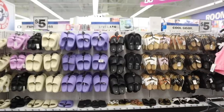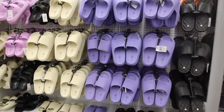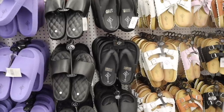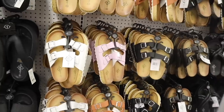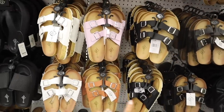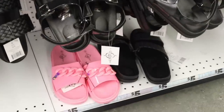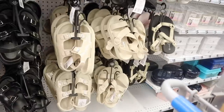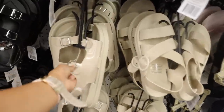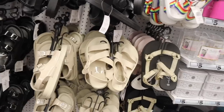And speaking of shoes, let's go ahead and see if they have anything new. These are the trendy slides, which I went over, and these flip-flops are 100% new, but I don't really care about the material. But I always recommend the Birkenstock dupe, which are right here. So these four, definitely get those. And yes, they have the hot pink ones here, but only one left. So go ahead and get the blue ones. I think way cuter. They even have the nude shoes. I believe this one is new. We have seen the black and silver, but never the brown and silver ones. So both really nice and comfy.